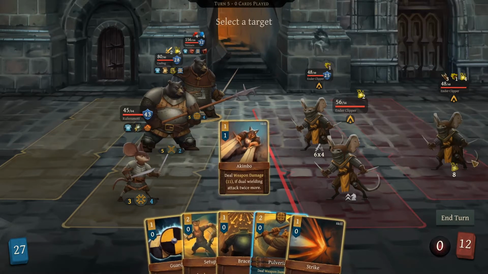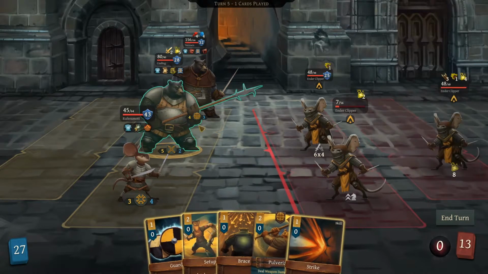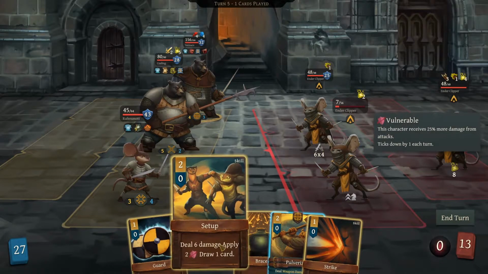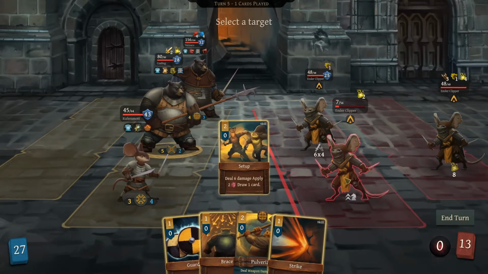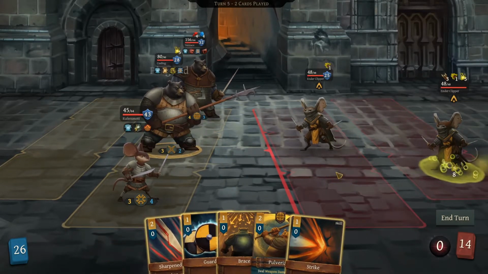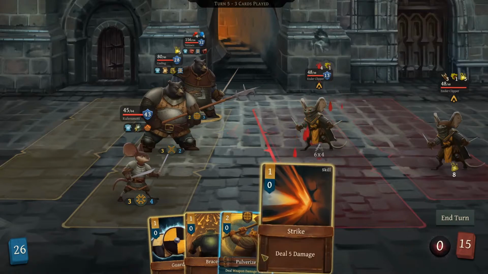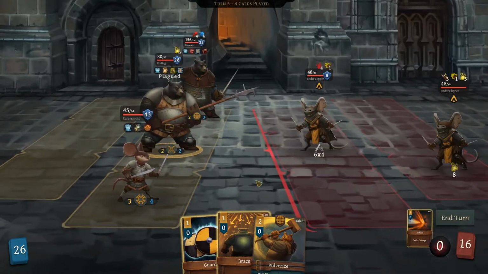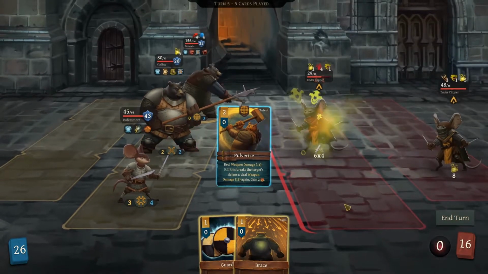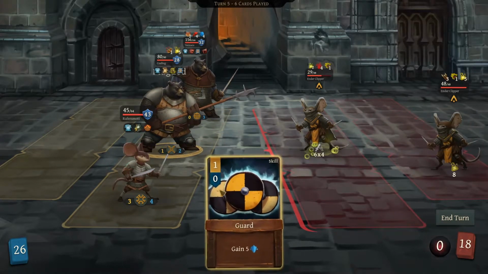Anyway, this one is dual wielding, so let's murder this clipper. Pulverize. I can pulverize the upper one, but I need to finish off this bottom. I should have set him up earlier. Oh well. Let's do a setup. There we go. Do this. Pulverize is only for the upper guys, so 11. Let's hit him with a strike. And pulverize him. There we go. Brace. And then do this.